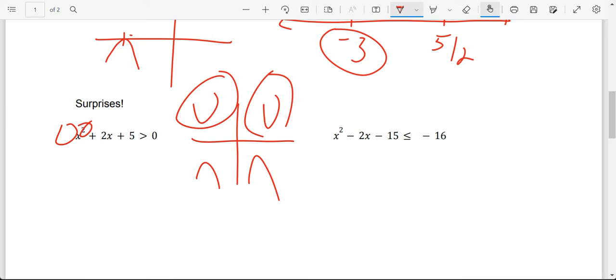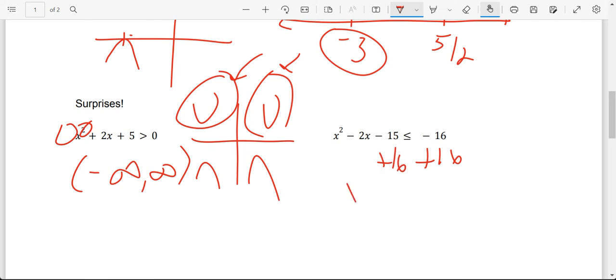And if you remember our end behavior, that means it's going to be positive the whole time. And plus, if you don't believe me, and if you can't think in this way, if you just pick a couple values for x, they're all going to be greater than 0. What's my point? If all the values are greater than 0, then your solution is negative infinity to infinity. Boom.